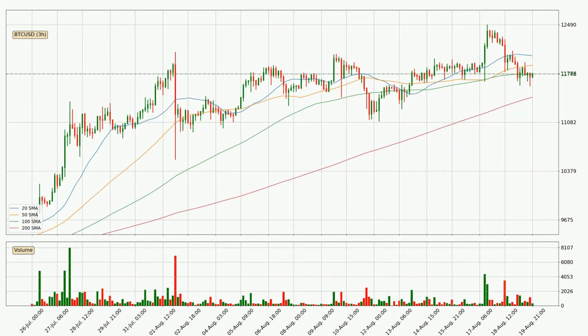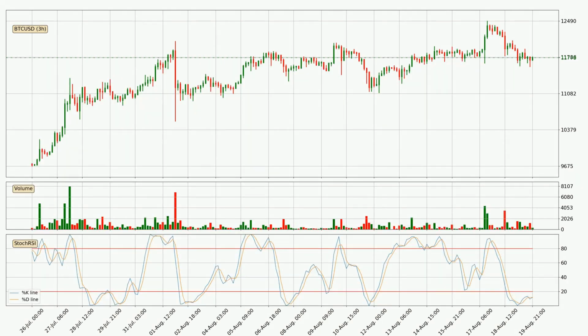Moving to the 3-hourly simple moving averages, the current price is between the 200 and the 50 SMA. If the price bounces off the 200 SMA, which is currently at 11,444, it could be seen as a support, and the 50 SMA that is at 11,906 could be seen as a resistance to the upside. Breaking either way signals a possible further move in the corresponding direction. Important to note is that the price is currently above the 200 SMA, which can play as a strong support. However, breaking it decisively to the downside will signal a potential big move down.